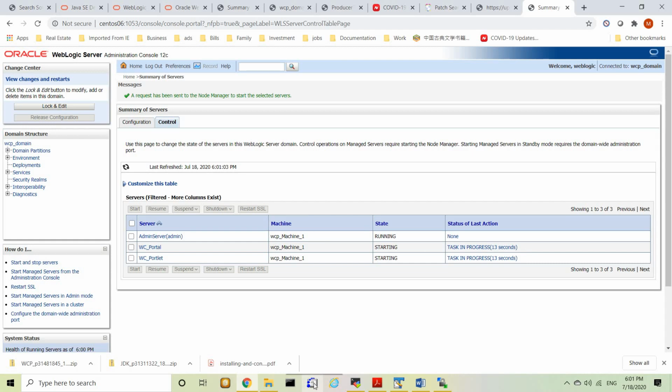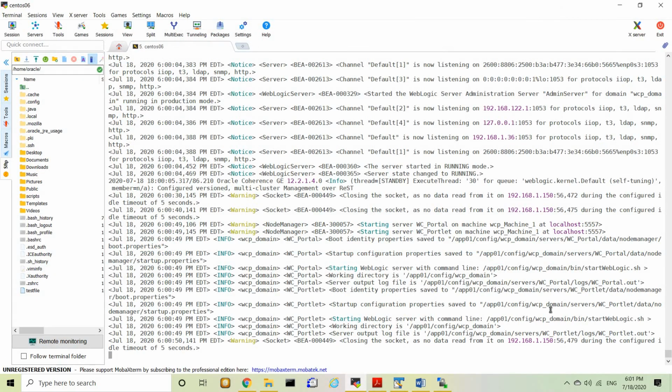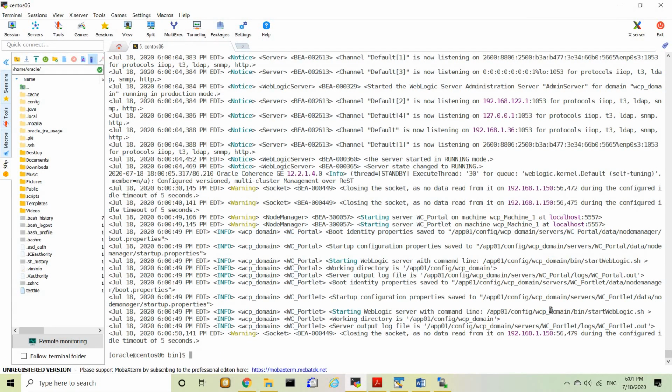I will also show you how to apply the WebCenter Portal patch, since we applied it and we actually rolled it back. So you can apply it again. Alright, so how do we make sure the patch is applied?